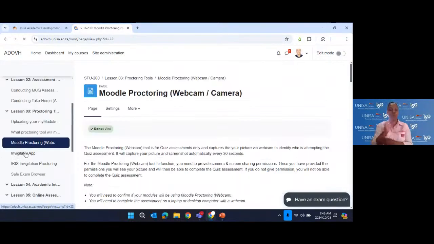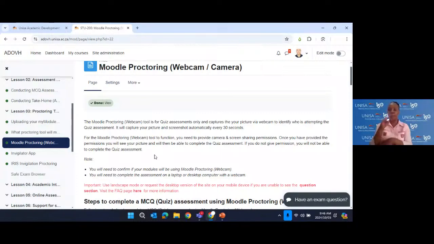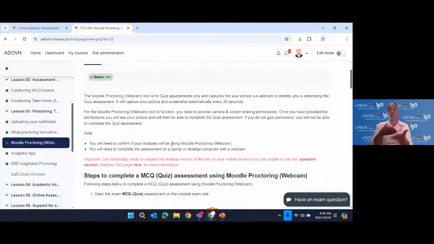Remember, we want you to test that device that you're going to use, to make sure that you are comfortable with your device, that you can change settings so that if something happens, you know how to fix that problem very quickly. Okay, so Moodle proctoring, guys, the nice thing is it's built into Moodle. In other words, you don't have to download anything, it's already there. All you need is your webcam, or a camera if you're using your smartphone. Most of these smartphones nowadays have like a billion cameras on them anyway, so it's just a matter of going to test it out.